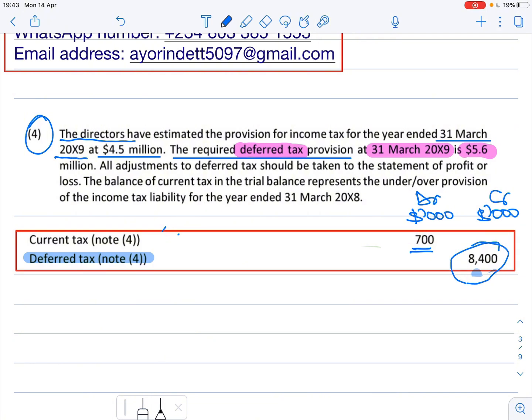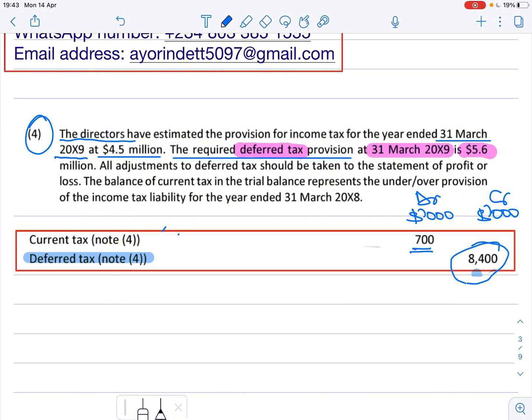So usually this is what happens when a company has made a profit before tax. This will be recorded in the statement of profit or loss of that year, and you expect the tax people to come and pick their own portion of this profit before tax. But tell you what, the tax authorities through their representatives will not show up there. So when will they show up? They will show up next year.